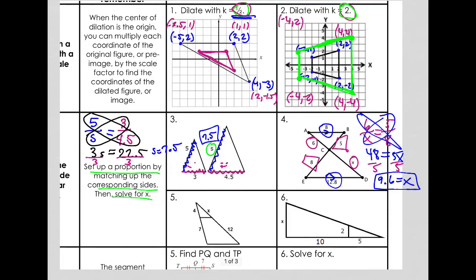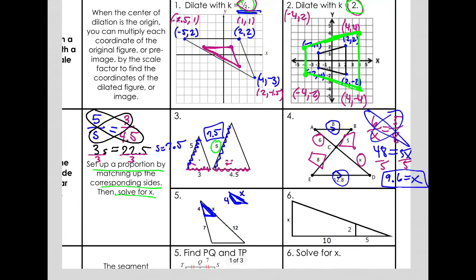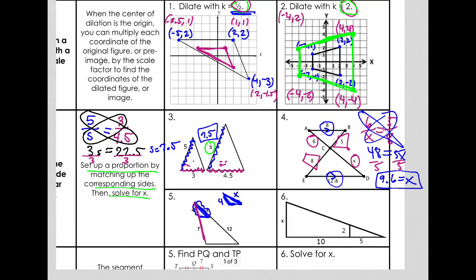Now for number 5 and 6. Now we have this line that's cutting through the middle, so we have two separate triangles that are laying on top of each other. We have this baby triangle right here, and the side lengths I'm going to put back that I know. Remember that 4 is the entire left side of that little triangle, and x is the entire right side of that triangle. So that's how we have that labeled. Now when I draw the bigger triangle, I'm going to just draw it right underneath it. Picture's moving a little bit. I know it's not the best drawing, but you get the point.